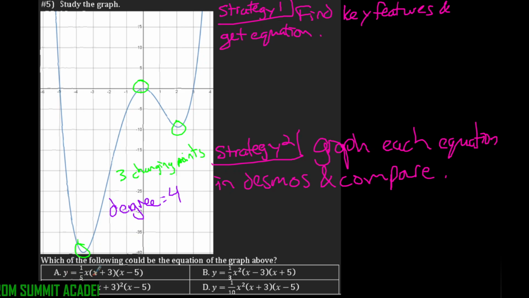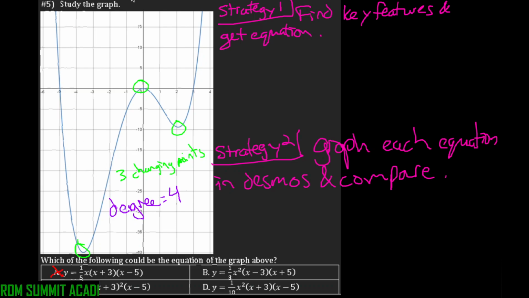So right away, let's see what choices I can eliminate using that idea. Well, I know it can't be A because that degree is 3. And the other ones, I have 1, 2, 3, 4. Other ones are good. So I can cross out A knowing that information. What else do I have?